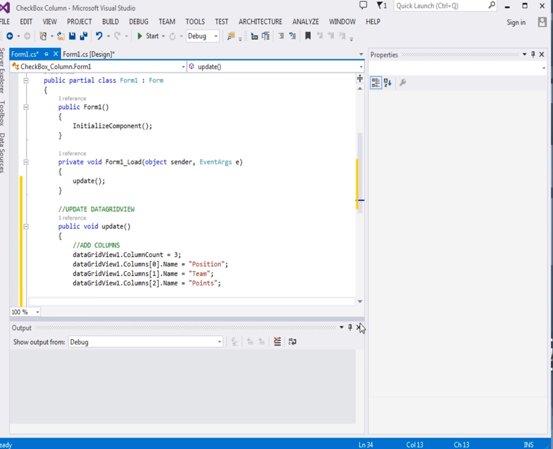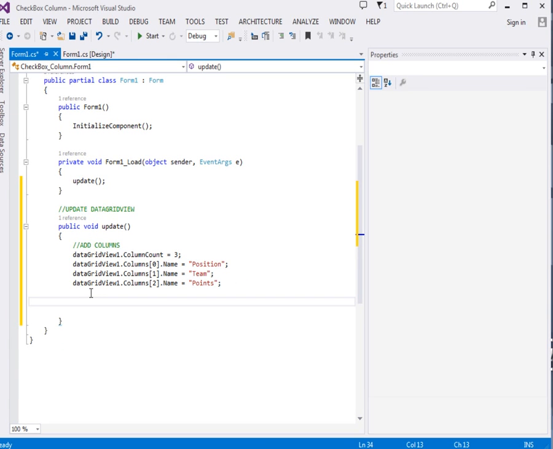So that's index 2. Right now if I run the program, I'll have a data grid view with blank columns, no rows. So the next thing that we're going to do is add rows. To add a row, the first thing that we do is create an array list, call it row equal to new ArrayList. Let me resolve this one. So row.Add will add the first element, which will be 1, of course. Then I'll copy paste these ones. Add the second element. The second element will be the team. Probably I'll call my team PSG. Then the third element will be the points.